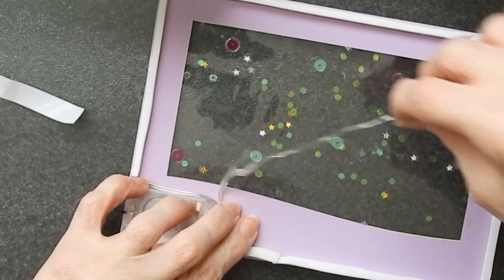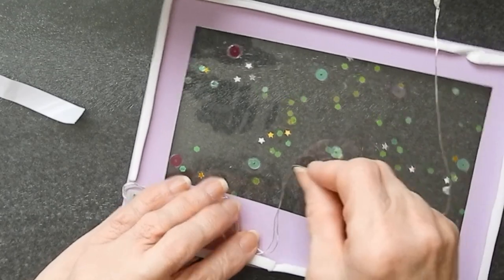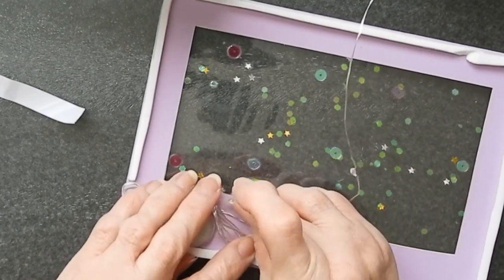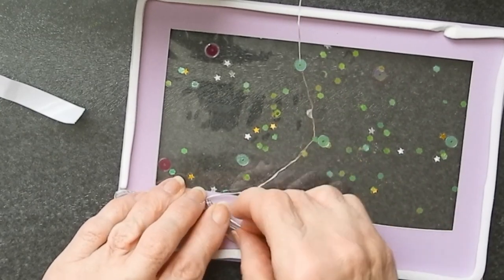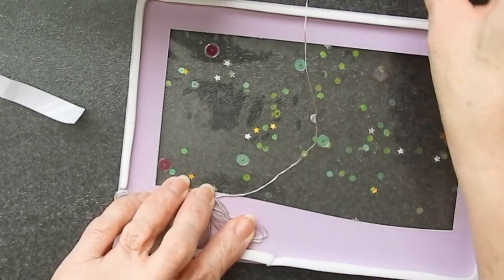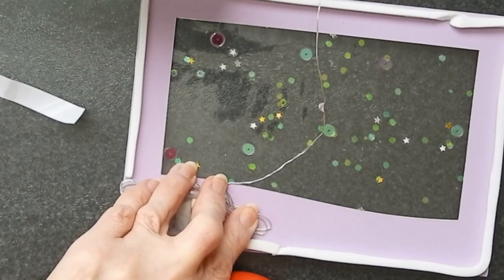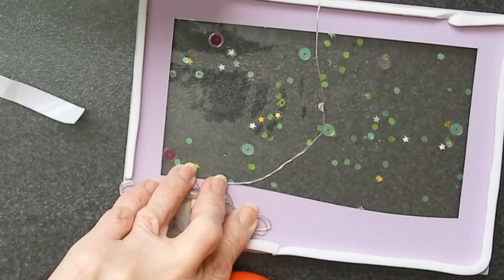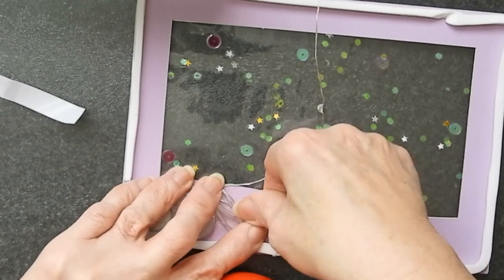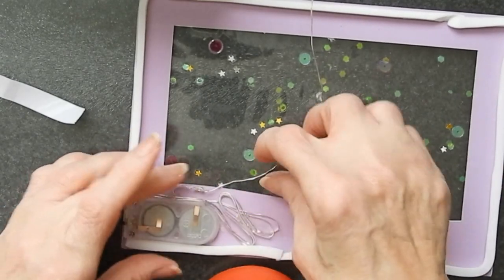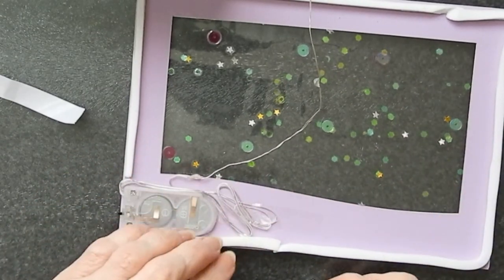I am going to work out where my first light is. So this is my first light on this string. And so I want that light to be up there. You can put it anywhere you really want, but that's where I want it. So I'm just going to get some normal sticky tape and I'm just going to stick a piece of tape over this wire here just to keep it down where I want it. And that's the first thing.